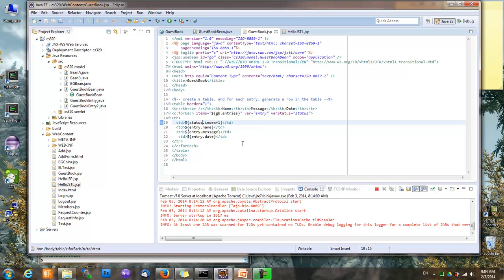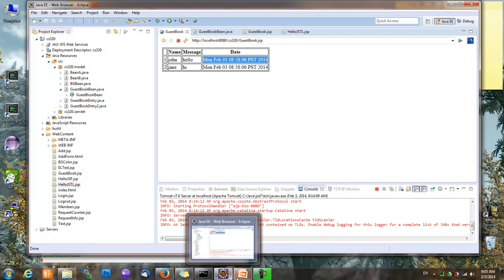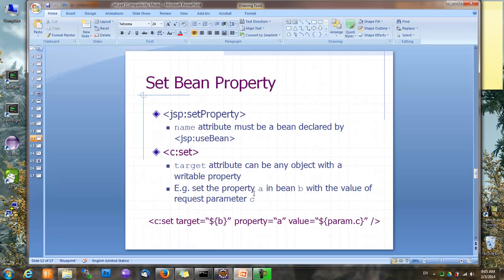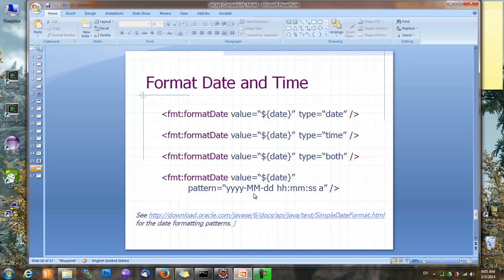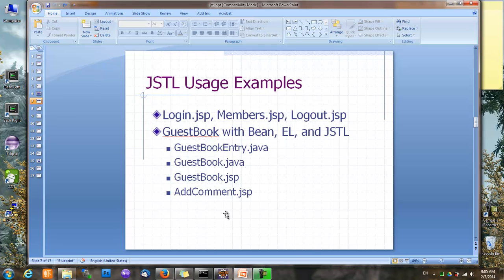Now another improvement I want to add to this display is the display of the date. By default, it prints out the date like this, and it's not the most user-friendly format. Fortunately, there's a tag in JSTL that allows us to format the date, and that tag is in the formatting library.